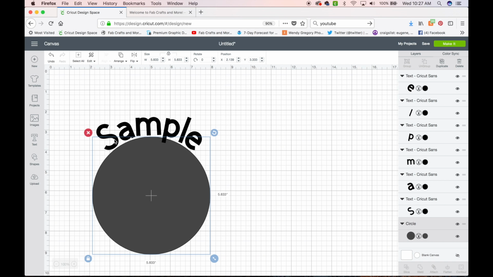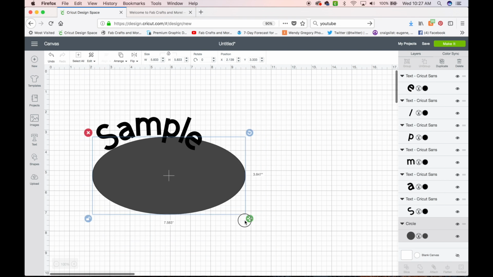Now, if you wanted this not to be quite so curved, you can change the shape of your perfect circle to an oval or an ellipse. So you would come down here to the little lock button, push it so that it unlocks it, and then you can create different angles for that curvature. So let's go ahead and do that.